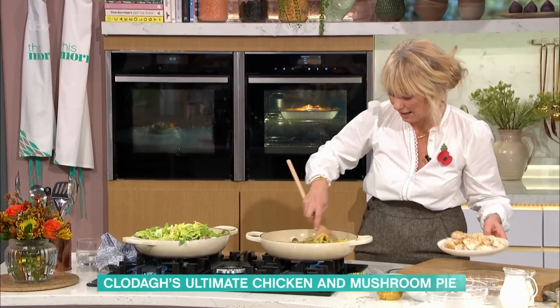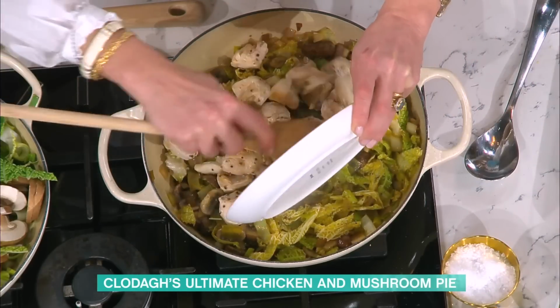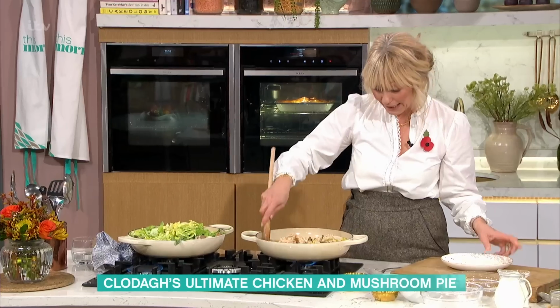And then I put the chicken in on top of this. And then that is the filling done. You leave it to cool completely.